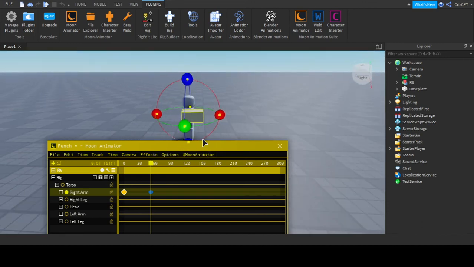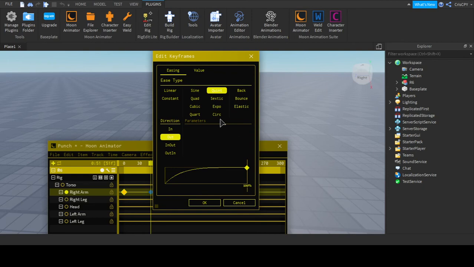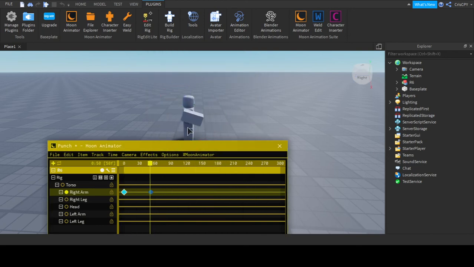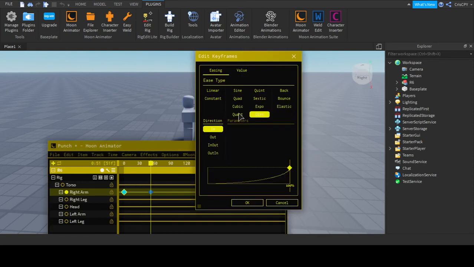Anyway, it has a very fast startup, and then slows down at the end. Almost like you're speeding up, and then you're slowing down at the end of a race. Something like that. And for circ, it's a little bit different actually. Circ has a slow startup and almost pauses and then goes up pretty fast. Here, watch. Almost like it pauses and it's just there. It's not exactly useful.